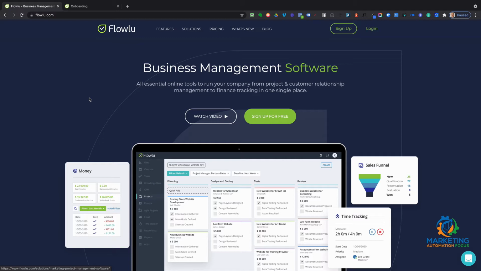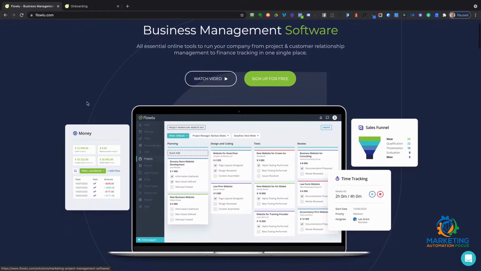But it is pretty powerful. It seems a ton of features, so it could be very overwhelming. So just a word of caution: if and when you actually get this app and this software as a service, then when you log in, you're going to see so many features. So you just have to go one by one. So let me take a look at their homepage.